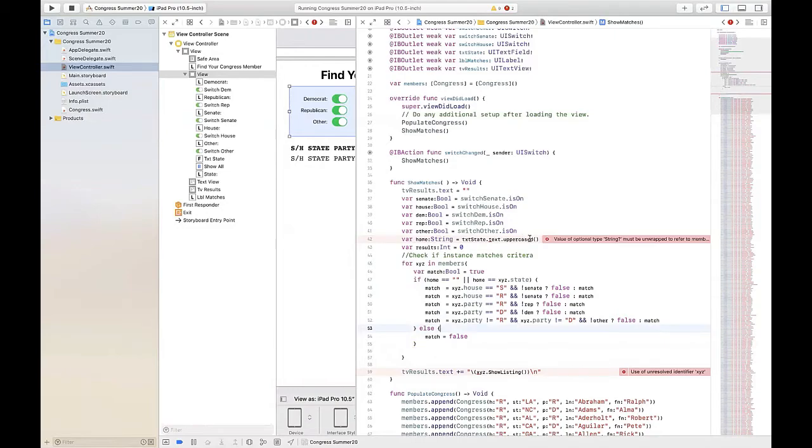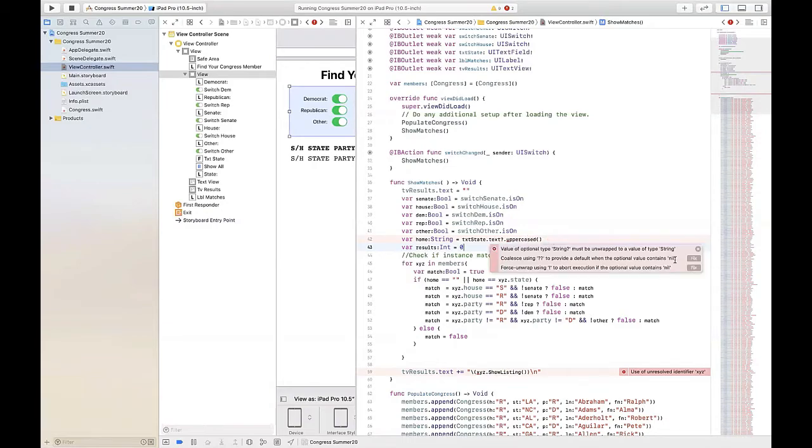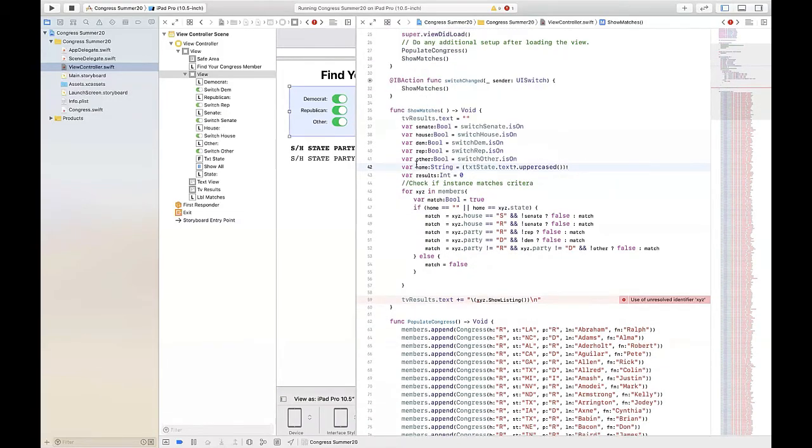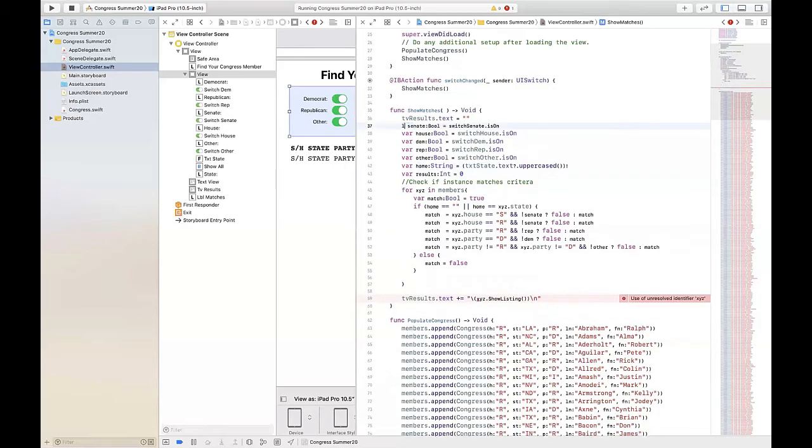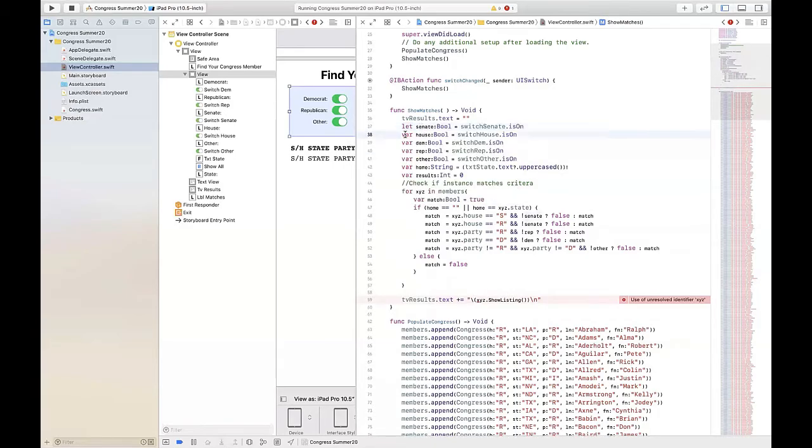Okay, so up here in home.txt, state.txt needs to be an optional. There's no guarantee there's anything there. So we need to unwrap it with a question mark. Okay, I thought we just took care of that. It also wants to add an exclamation after uppercase. Oh, and we should probably, these are not going to change, so we're going to get warnings. Let's change these to constants. Sorry about that.